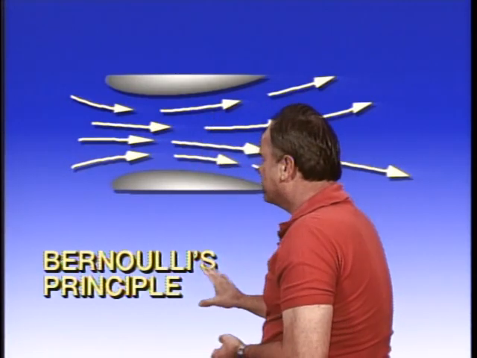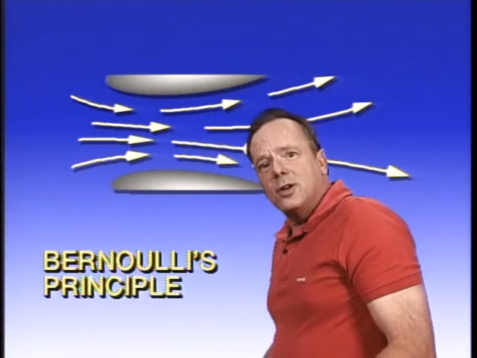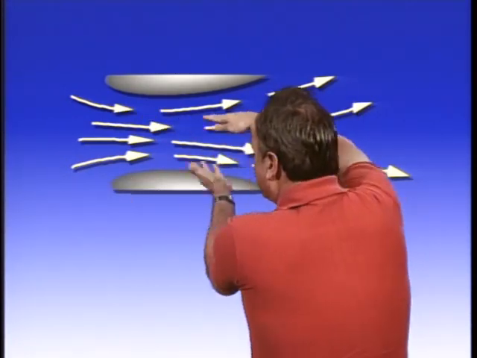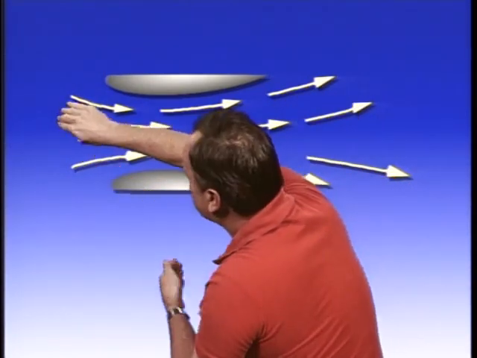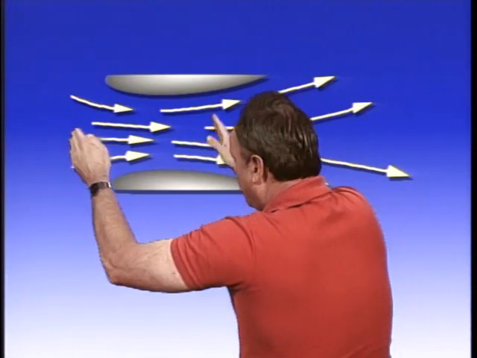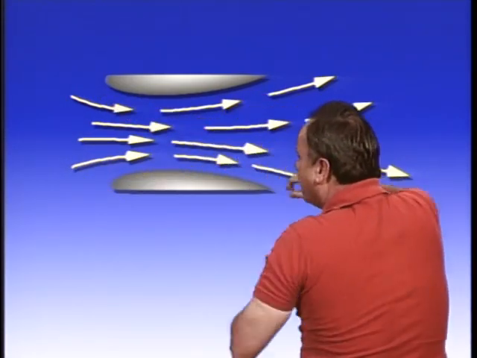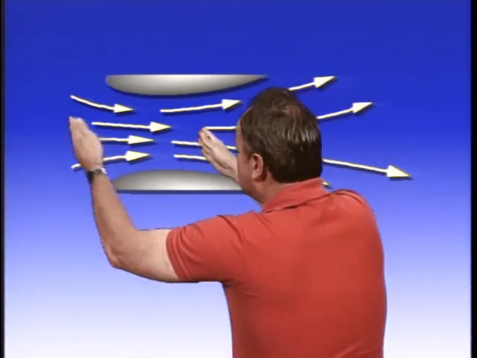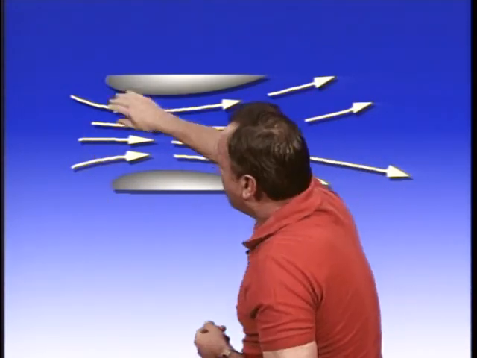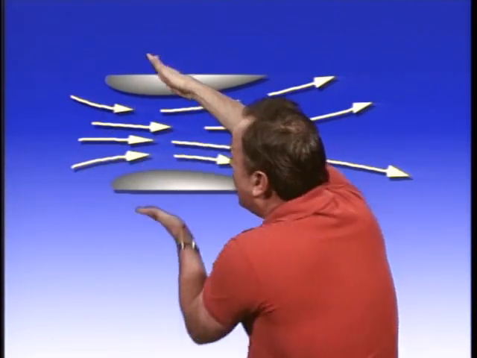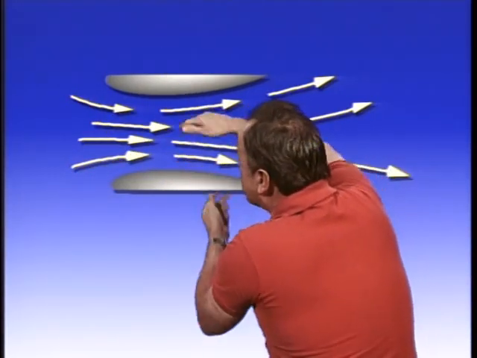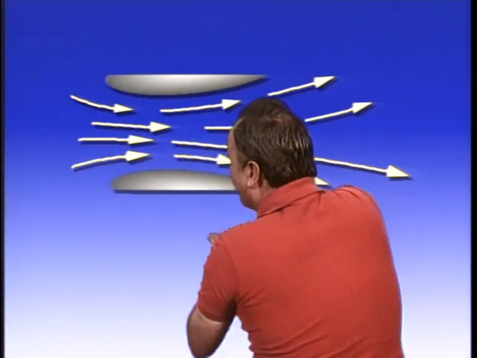And that's Bernoulli's principle. Now, you can actually tell the rate of the air or fluid going through this tube by simply measuring the pressure differential. The greater pressure differential you have, the greater the rate of the fluid going through here. And that's one way you can indirectly measure the rate of flow through a tube, just measure this pressure differential. By the way, the pressure of the air coming in the front here would be the unmetered pressure. And when it goes through a narrow spot, it's being metered, so this would be the metered pressure in the narrow spot.